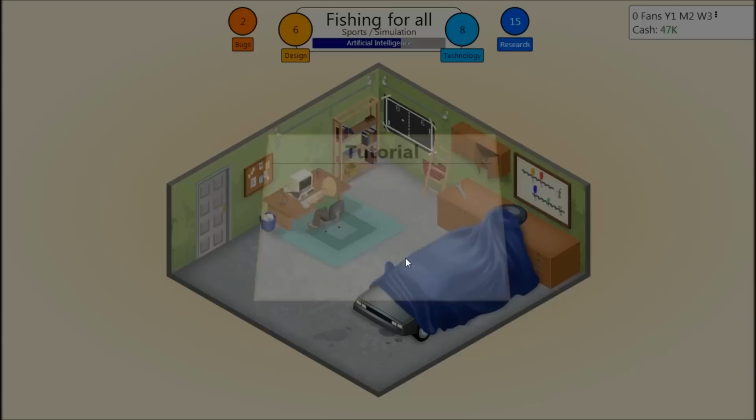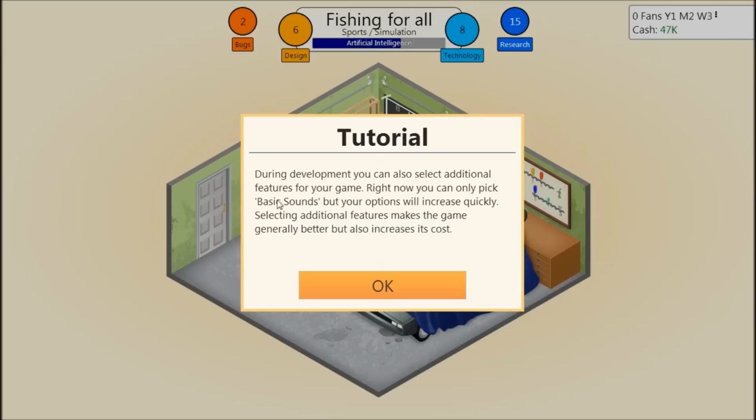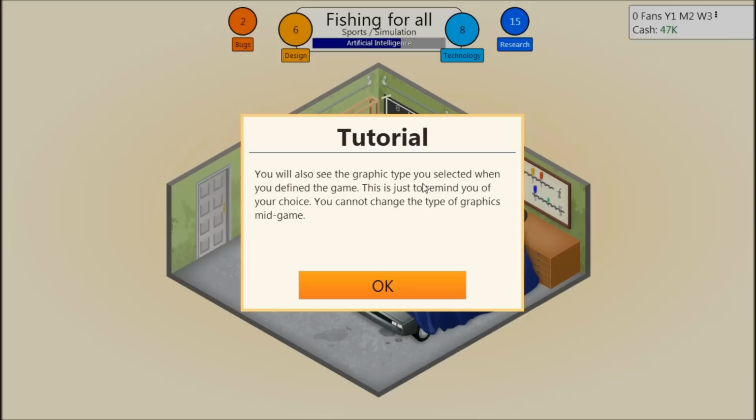During development, you can also select additional features for your game. Right now, you can pick only basic sounds, but your options will increase quickly. Selecting additional features makes the game generally better, but also increases its costs. You will also see the graphic type you selected when you defined the game. This is just to remind you of your choice. You cannot change the type of graphics in mid-game.